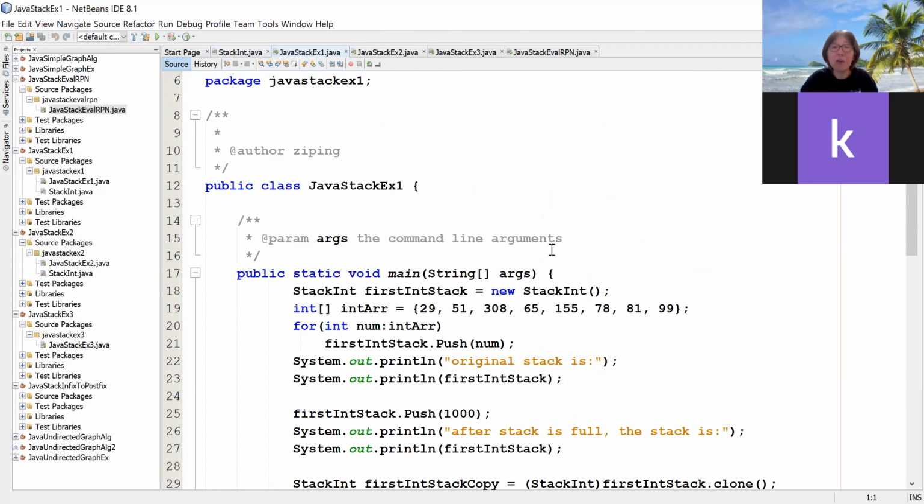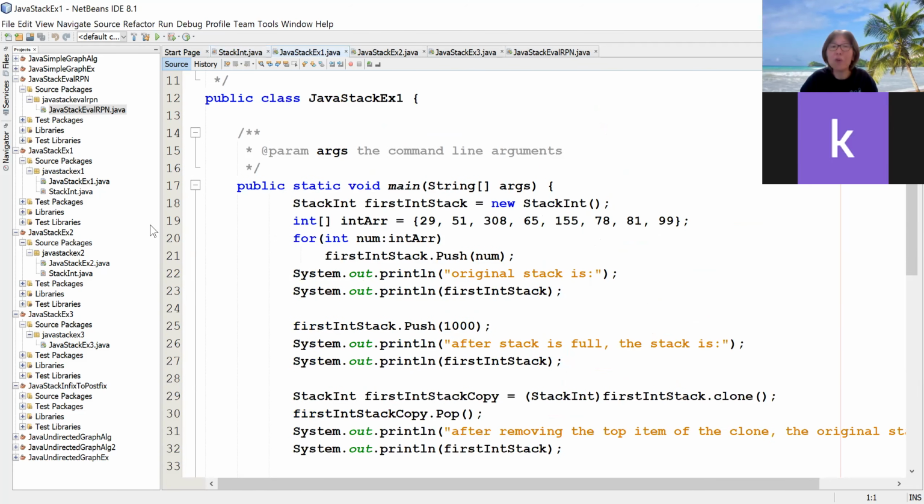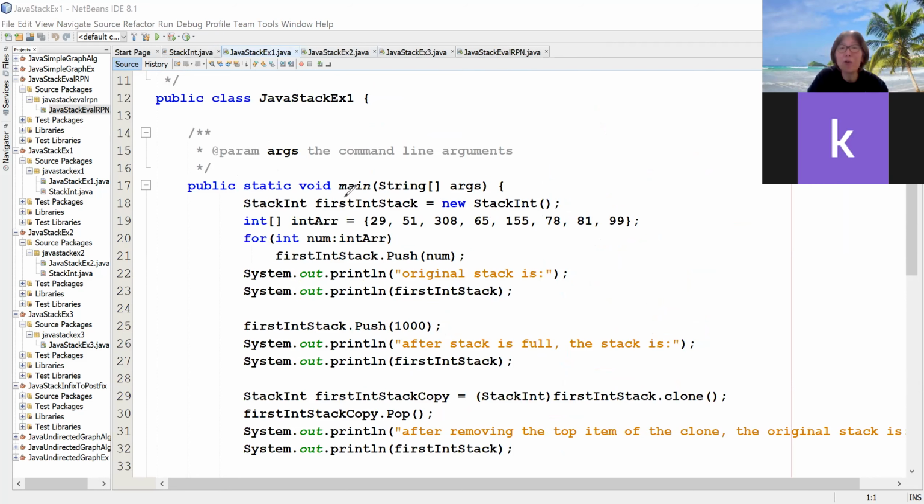And then let's take a look at how we use a stack. Just like what we did with all of our previous classes, you just new some class name. This is Stack of Integer, and here we add this array list of items to our stack.